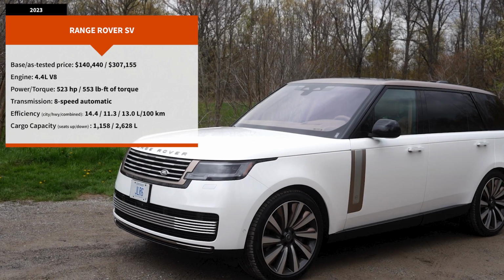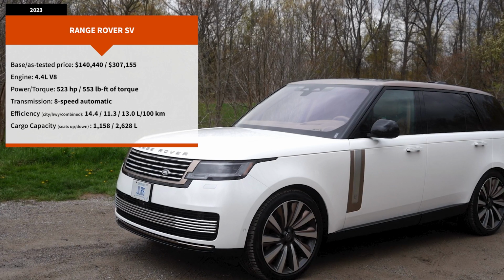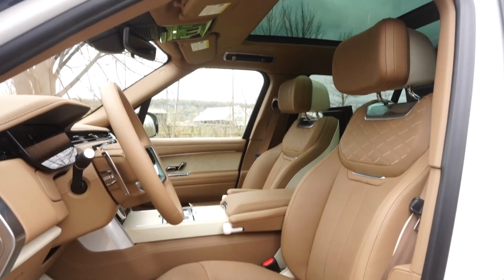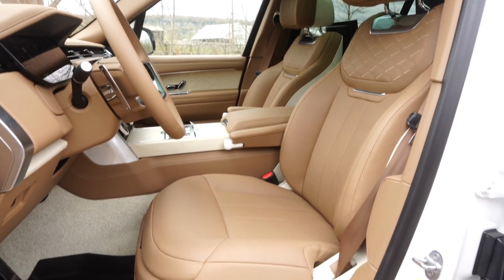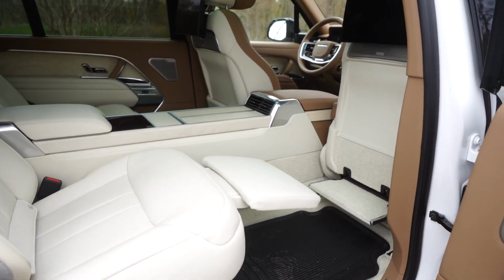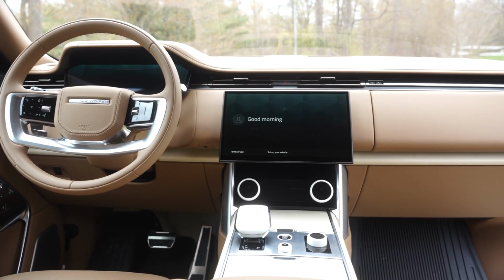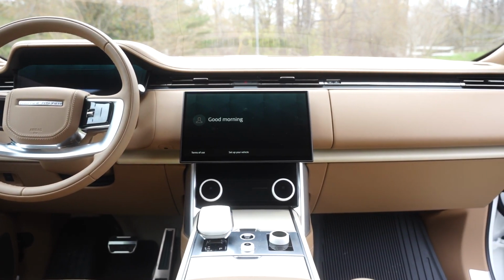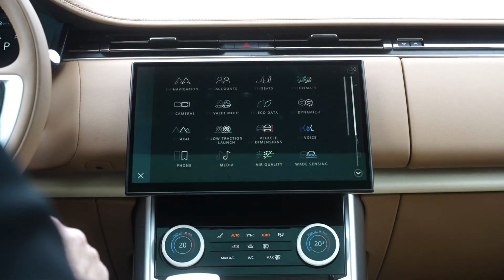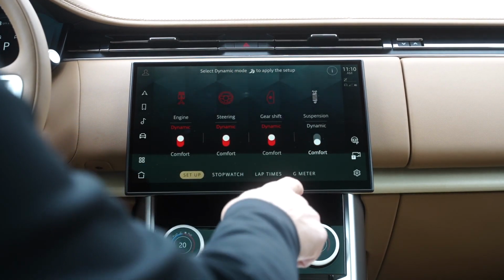Outwardly, while the overarching profile does bear a passing resemblance to its predecessor, that's where the similarities end. The manner in which it's been reworked is out there and based upon reaction in a very good way. Peek inside and the first impression is over-the-top luxury. From the blend of materials and handcrafted attention to detail to the 13.7-inch reconfigurable instrumentation and a nice 13.1-incher for the infotainment system, it all comes together very nicely. Now the infotainment system works with Apple CarPlay, Android Auto and a wonderful 1600 watt Meridian sound system. In the end, it all comes together to shout rich.